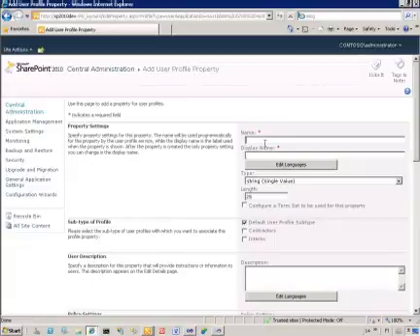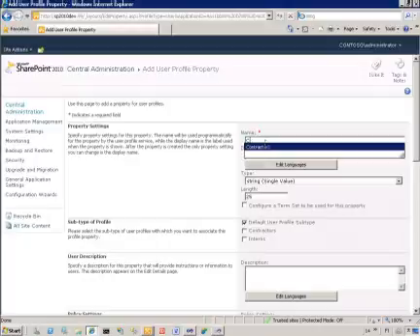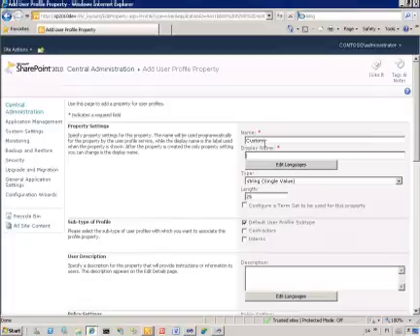So we are defining the name for the property, which can be whatever we want. A good practice though is to have some sort of a prefix for your custom profile properties, for example customer intranet, and then the custom property.